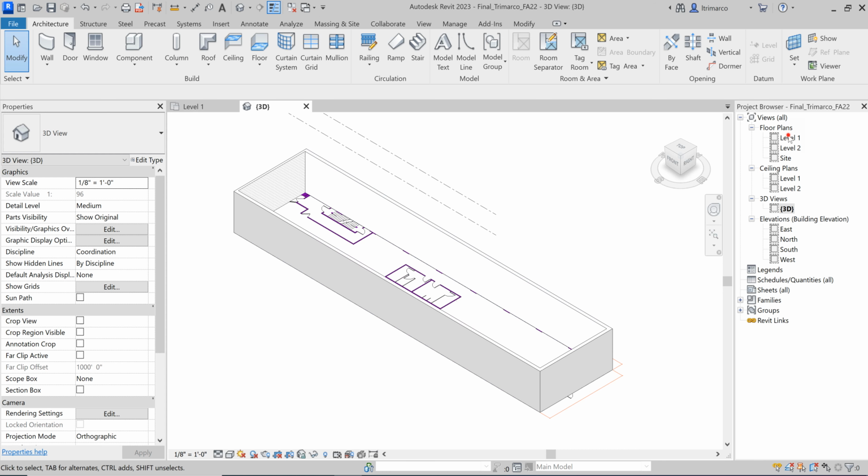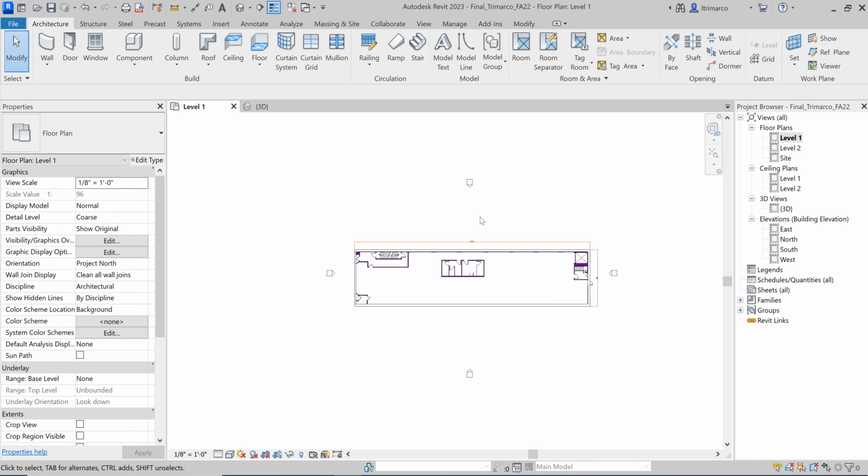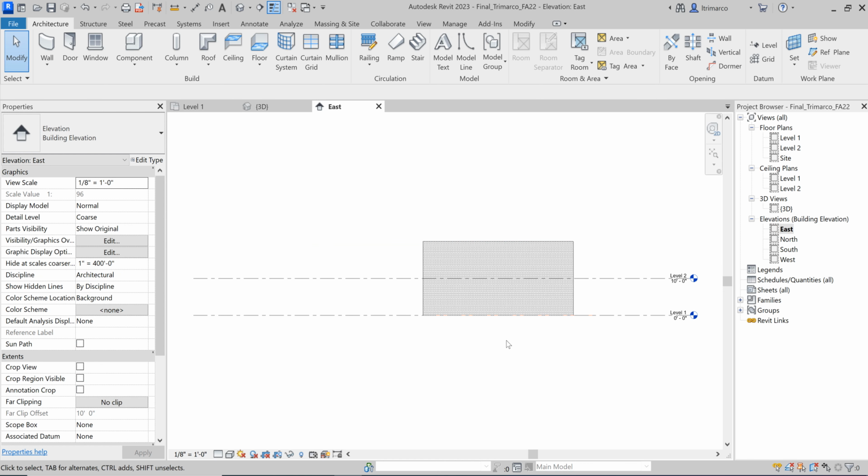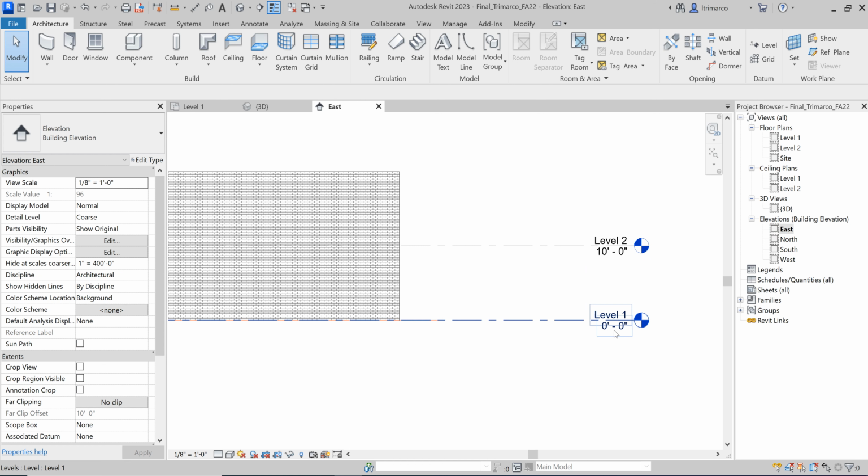Where am I going to go next? I want to start talking about these building elevation tags. Let me show you north, south, east, and west, and particularly east. So now that I have walls, if I jump into 3D, this is what we get generically in Revit. We get 2 levels. Level 1 is always at 0 feet, 0 inches. Level 2 is always set by default to 10 feet.